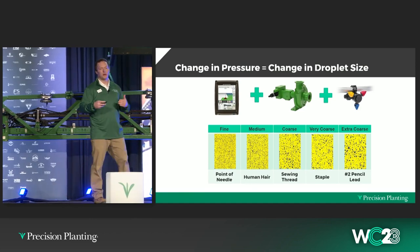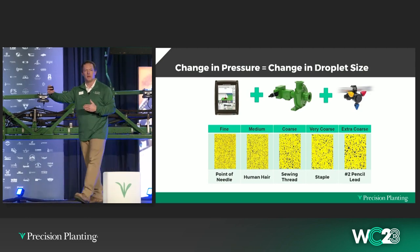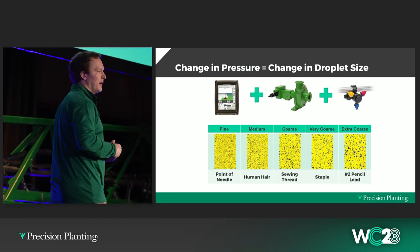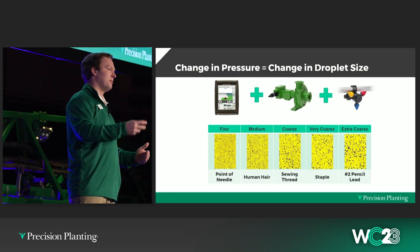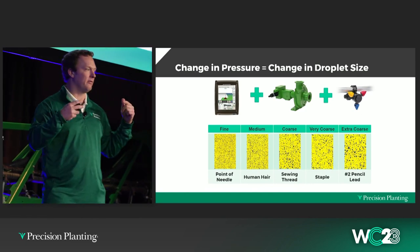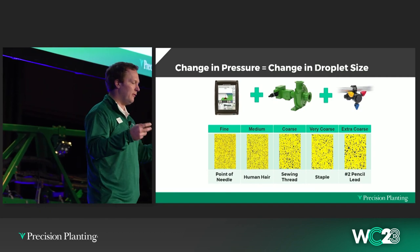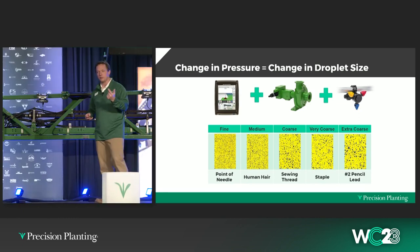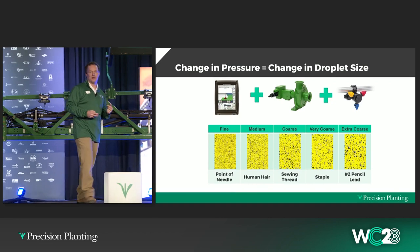As you speed up, your rate stays the same, but your total gallons per acre will go up, which means your pressure goes up, which means your droplet size goes down. It's actually droplet size that you're affecting. If you slow down, the exact opposite happens — your pressure drops, your droplet size gets bigger. So how can we have a consistent droplet size when we spray? If you have a traditional rate controller, the only way to do that is to drive one speed, because in order to have constant pressure, you have to have constant speed. That's not realistic.